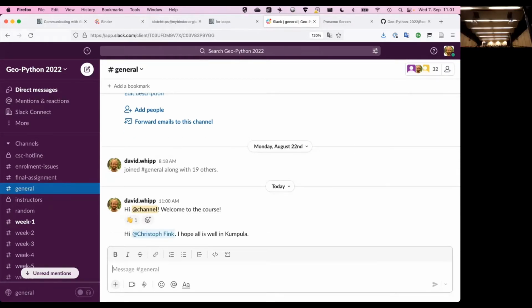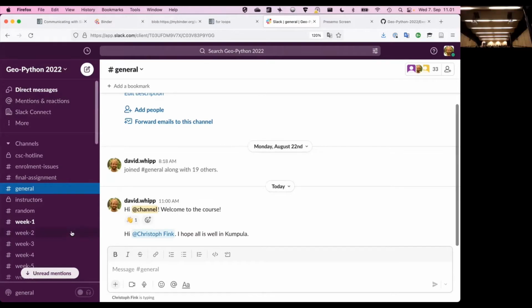Then he would get an individual notification that I had tagged him in a message, and would be able to respond to what I have said in some way.